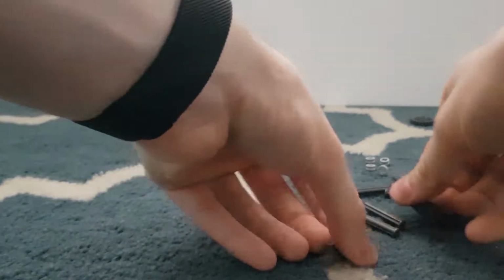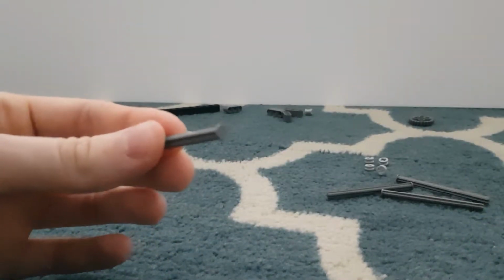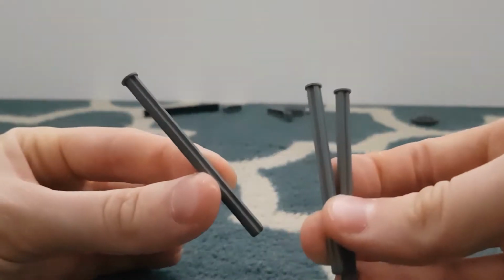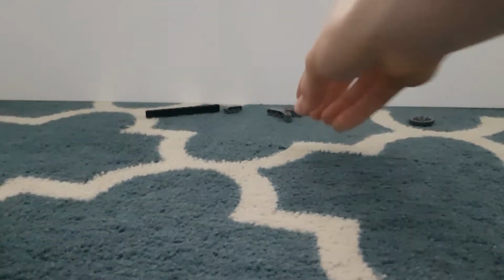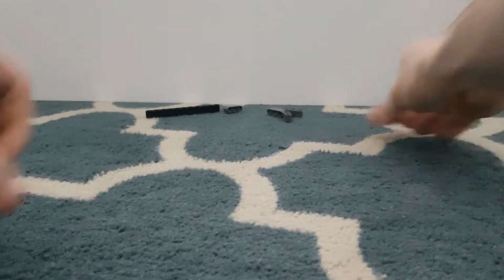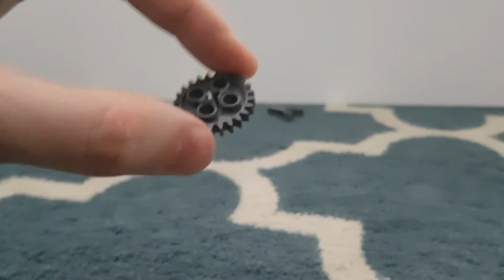Next, you're going to need 6 extra 4-thing long axles with an end stop. So these are length of 4 and have an end stop. Next, you'll need 3 8-long with end stops. That's 3. You'll need an extra 4 half bushings, an extra single bushing, which is just a normal full-length bushing. You'll need a 24-tooth gear like this, and you should have all these parts already if you looked at the parts list that I included at the beginning of the video.